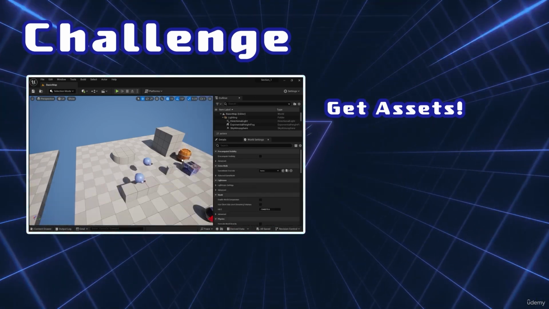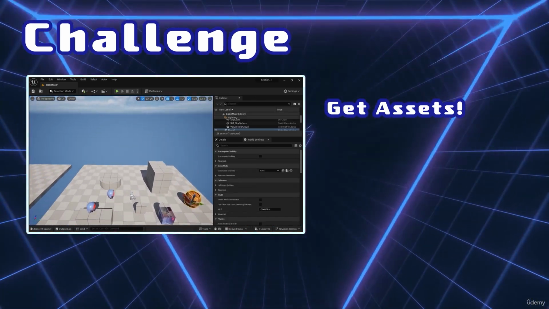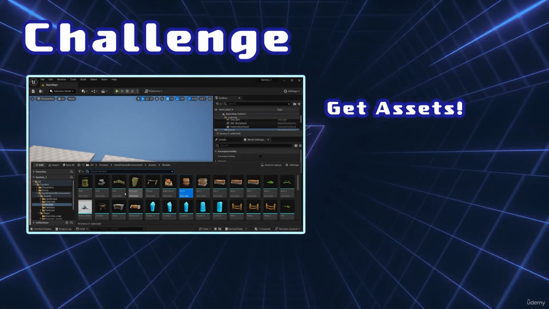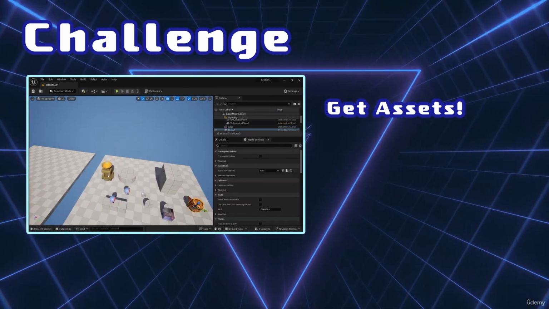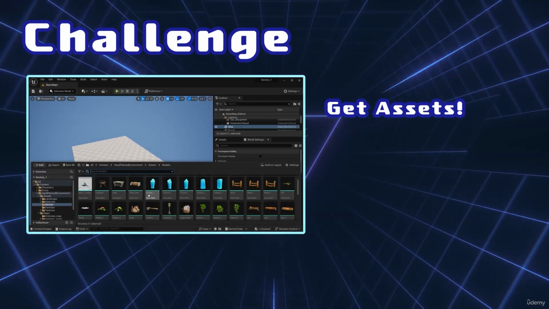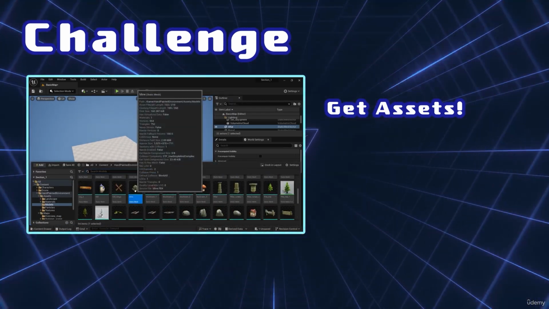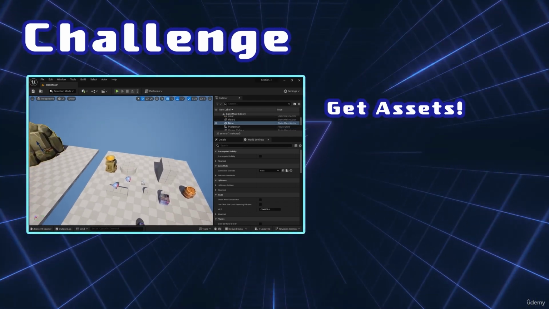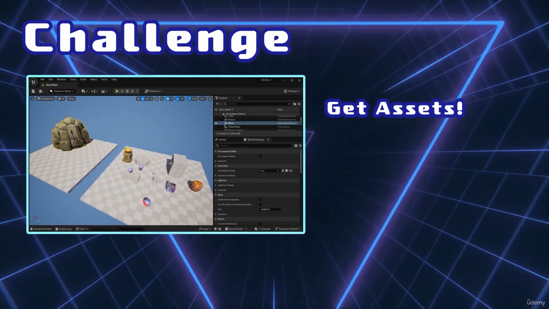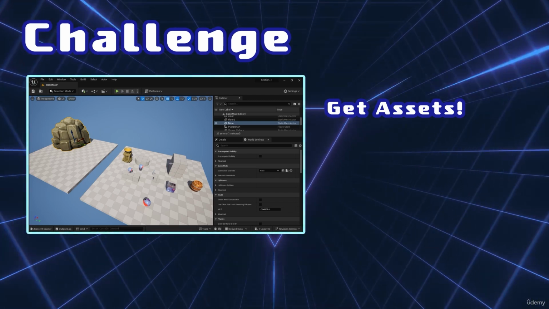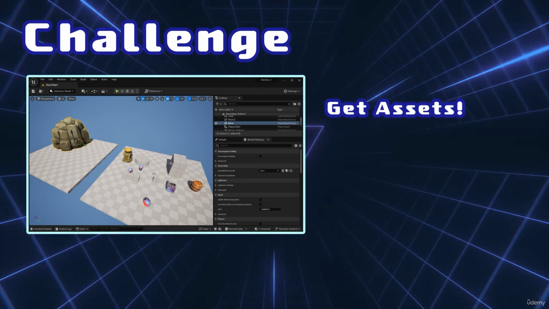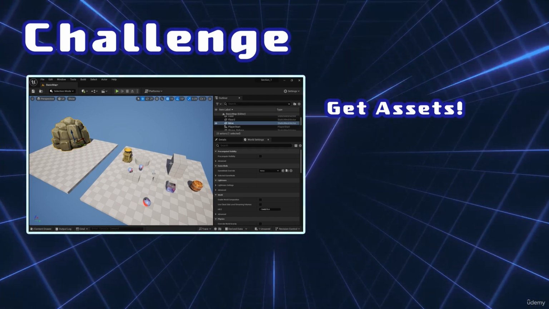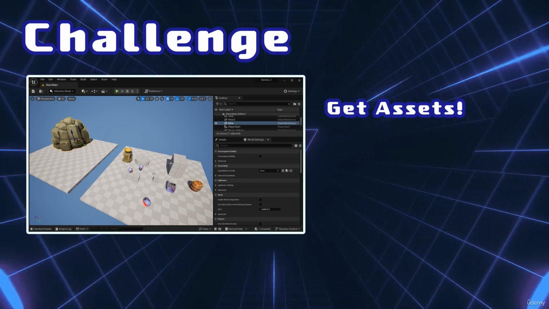Just click and drag and get some of those assets into your level and decorate it a little bit, make it look nice. Now, you don't have to spend a whole lot of time on this, just get a little bit of practice dragging in new assets from an asset pack and just seeing what they look like. However, if you do feel like designing a whole level and going all out, by all means, take the time to do that as well, but just get comfortable with the process of getting assets from the marketplace and using them in your own level. So pause the video here and do some decoration.